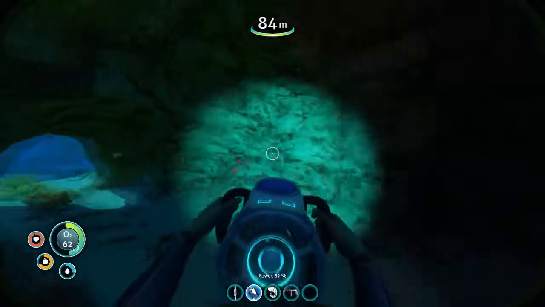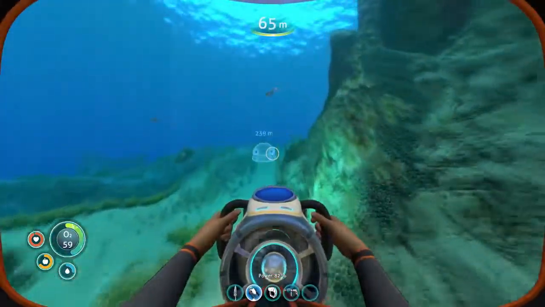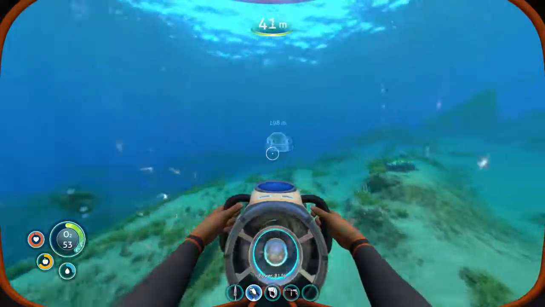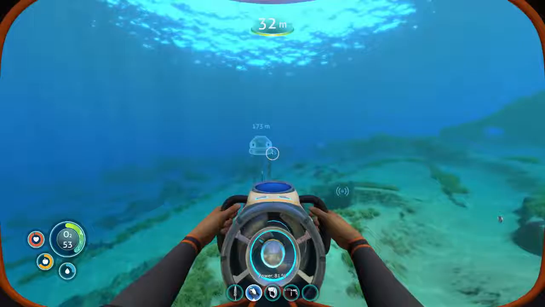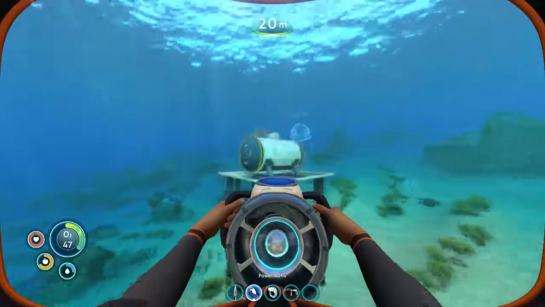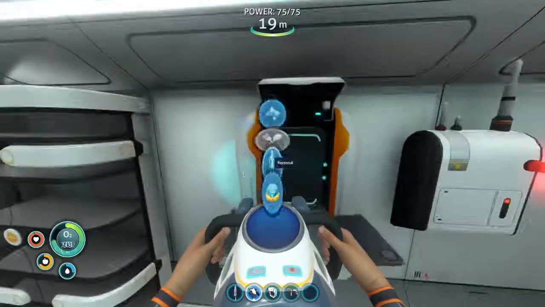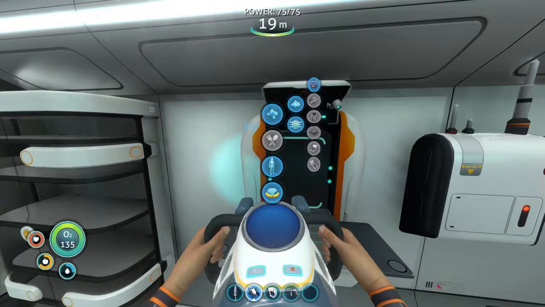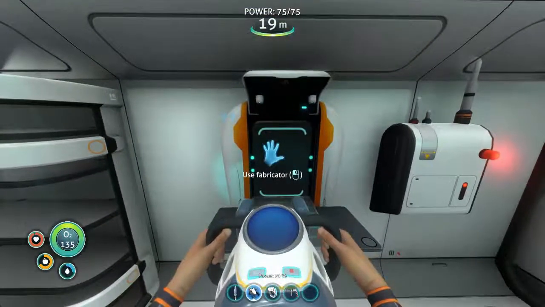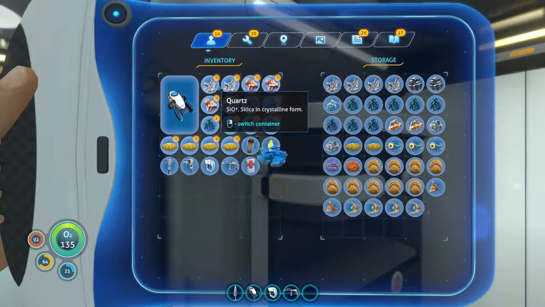Okay, what do we need to do? We need to scan a lot of shit. I know that for a fact. And I actually need that. What do we need to make a fabricator? Now, let's put you, like, somewhere right in the middle. Titanium, gold... Titanium and gold. Titanium... I don't think I see gold in there.